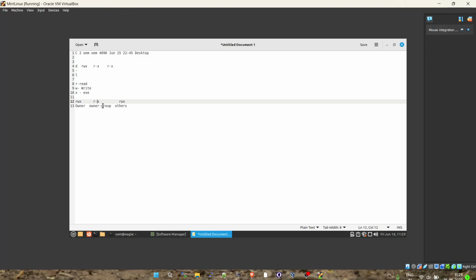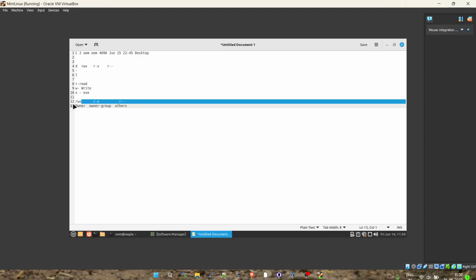That means the write permission has been removed. So people in this group can read the file and execute the file, but they cannot append anything to the file. And for example, for Chiru and Kumar, I'll give R minus minus. That means they have only read access. They cannot write, they cannot execute. But always remember, the person who creates the file will have full access: read, write, execute.